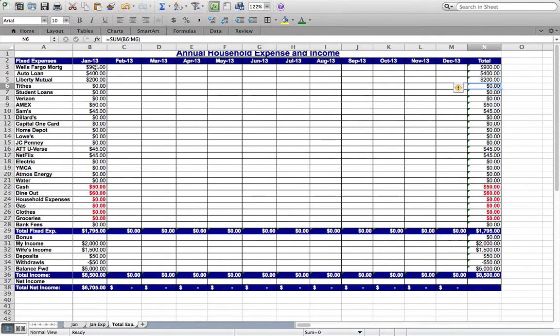You'll see that you have your total mortgage for January. Then you have your total auto amount. This is all the totals that you see on the balance sheet. These are your total expenses here. This is your total income, and this right here basically shows your net income for the month.